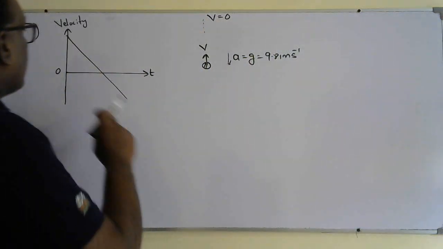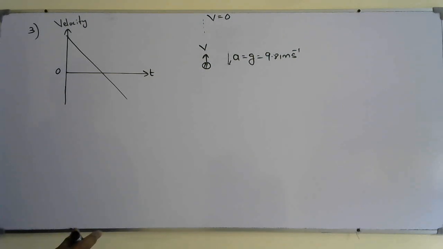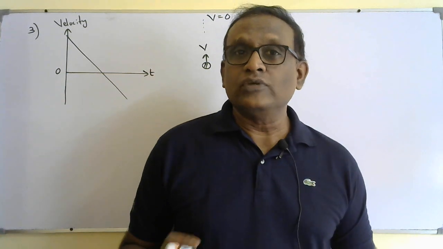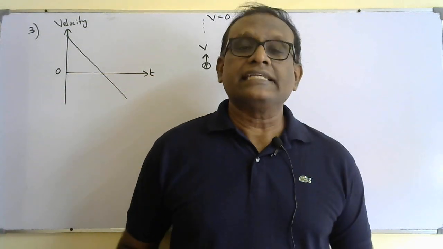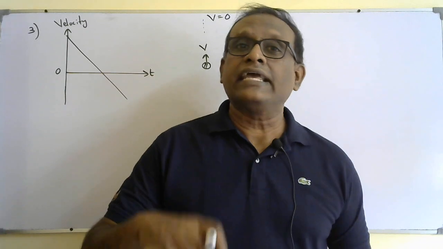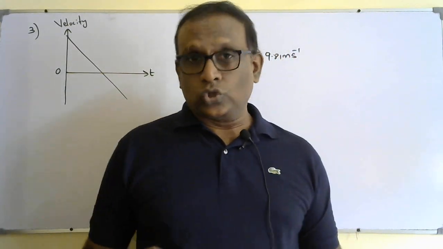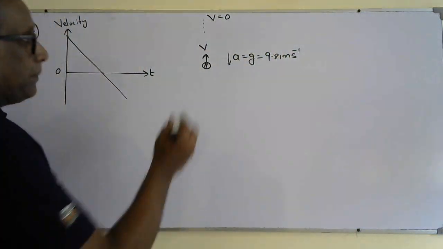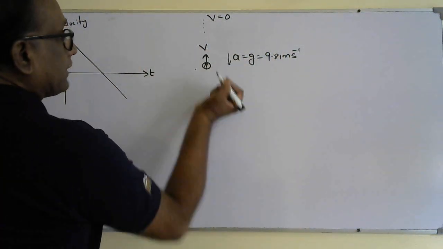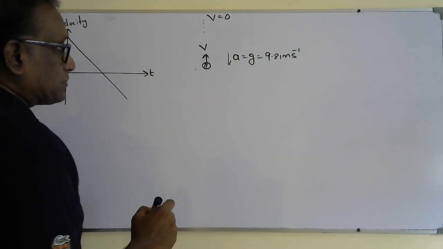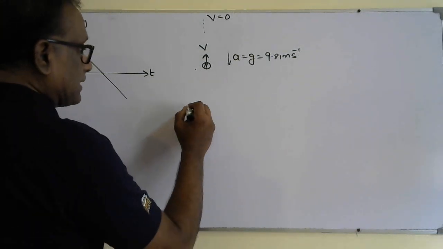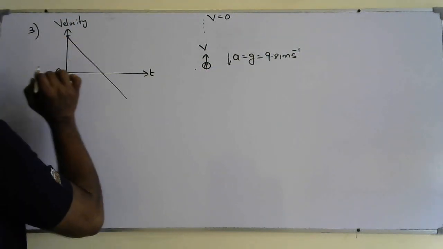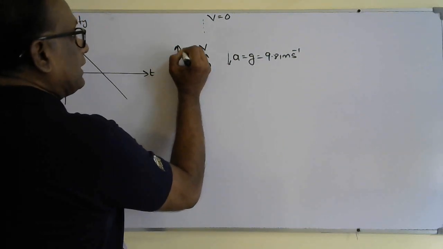Okay, so here we need to draw the displacement-time graph. Here they are not telling which is the reference point. If they don't tell which is the reference point when we are sketching or plotting a displacement-time graph, we should take the initial point from where the ball is thrown as the reference point. So in this example, I will take this point as the reference point. If this is the reference point, what will happen? The initial displacement is equal to 0. Here the velocity is initially shown by a positive quantity, so I can take the upward direction as positive.